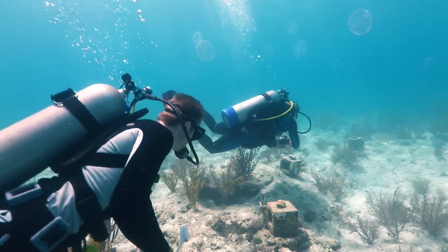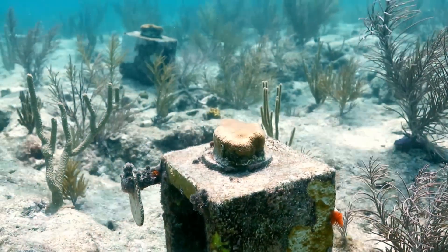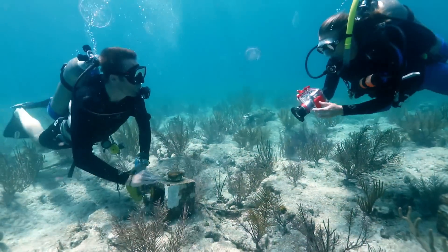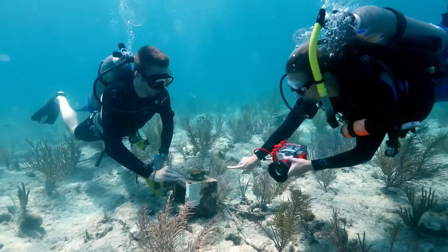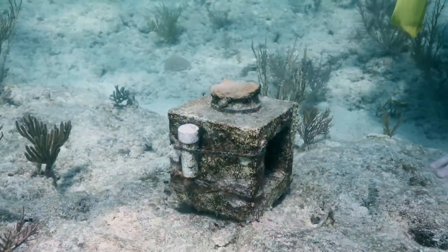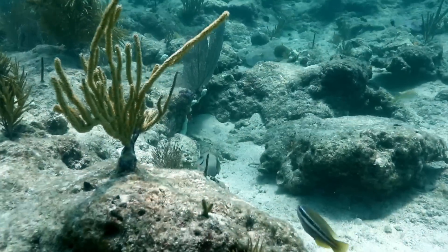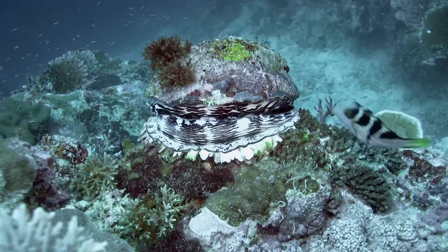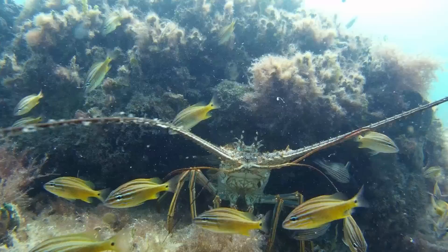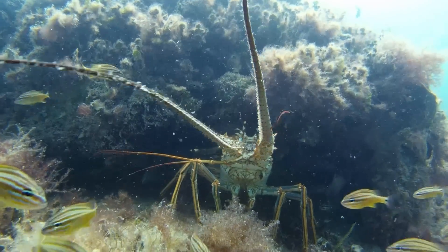For the last five years, each of these cinder blocks has been home to a transplanted coral. By studying how these corals are growing, Ilsa and her USGS team hope to better understand how to protect coral reef ecosystems. Sensors on the blocks record water quality data like salinity and temperature. This data is key to understanding the complex factors that threaten coral reefs — shallow water runoff, air pollution, and other factors can work together to cause significant changes in water quality.